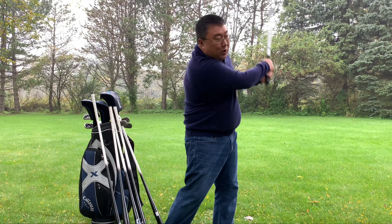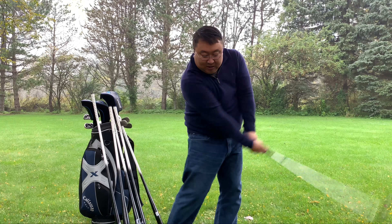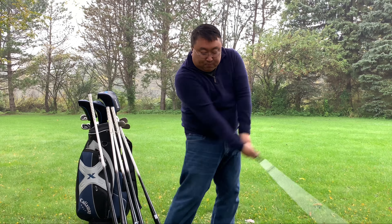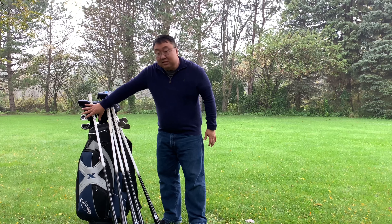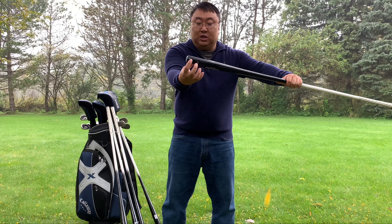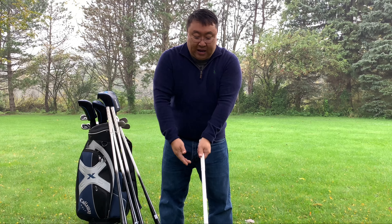One way to use these is with your regular club — at the driving range with wiffle balls or whatever you have. Take some normal swings and hit some balls; if you can record club head speed or ball speed those are great tools, but for those of us without that equipment you'll still see results. Then switch over to the bamboo sticks. This is the 50-inch lightweight one — kind of a thin baseball bat — and you want the whistle holes perpendicular to your swing, lined up just like you would a normal club.